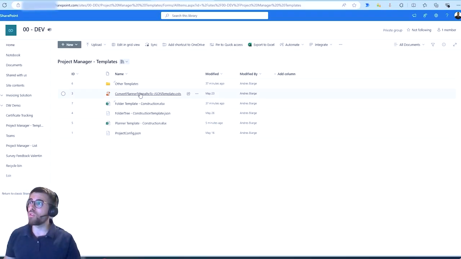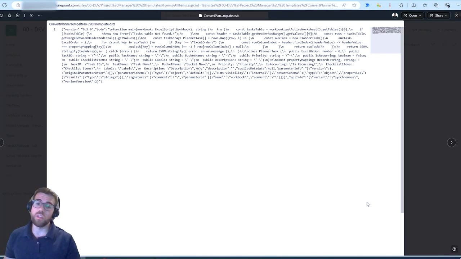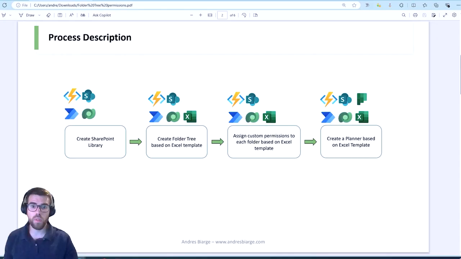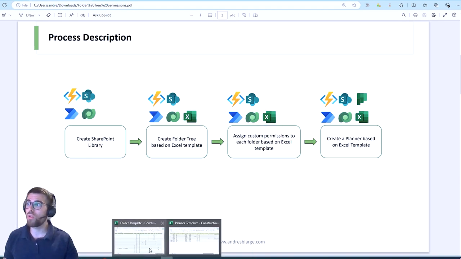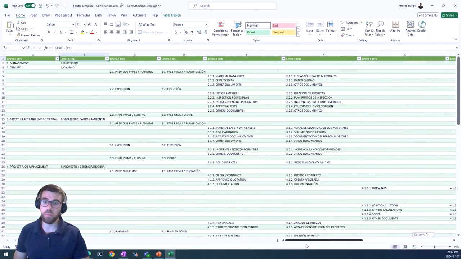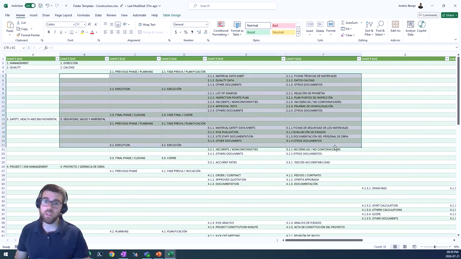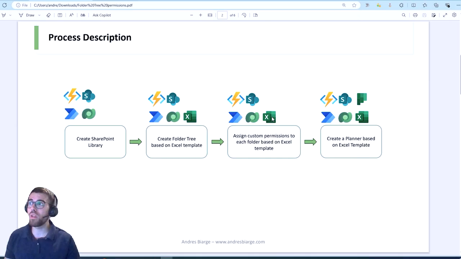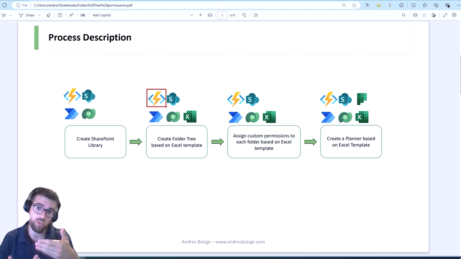But the thing is that I'm using these OSTs, this is Office Scripts, to control basically the creation of the folder tree, the permissions, and same with the planner, so that with Office Scripts, with this TypeScript, what we do is read this table, submit it in a JSON format that's readable to our Azure Functions, so that PowerShell is able to read the structure and then work it out so that it creates the folder tree, the permissions, etc. Now let's see a demo.